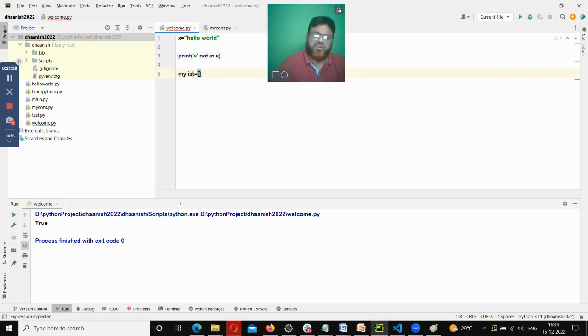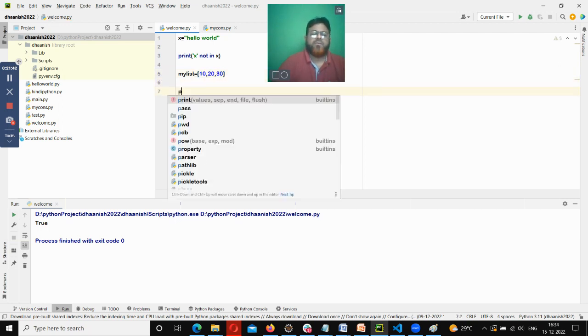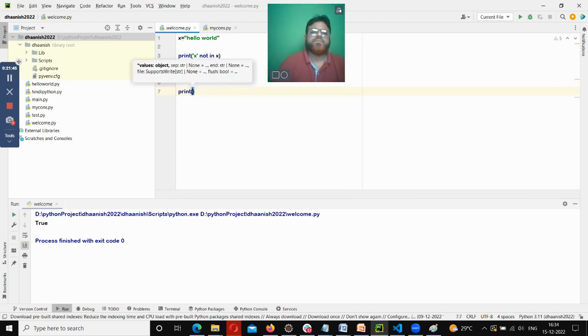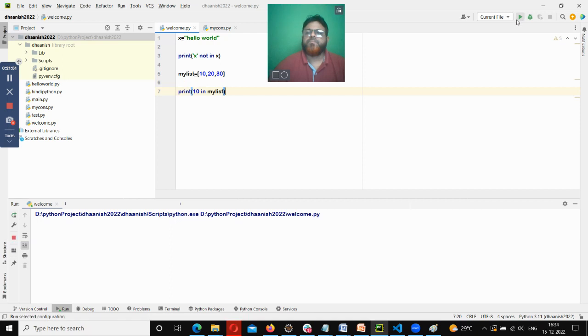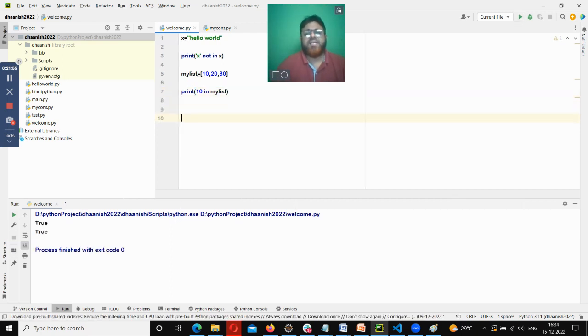my_list equal to 10, 20, 30. This will return true. Cool. The same thing works for set, tuple, and all. Let's do dictionary.